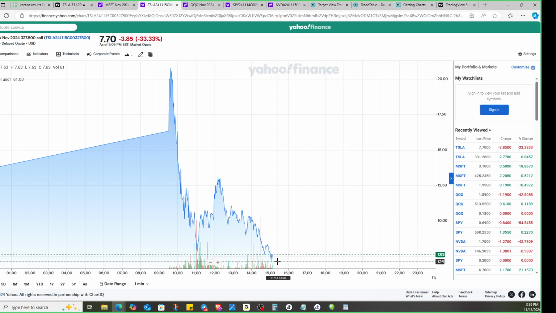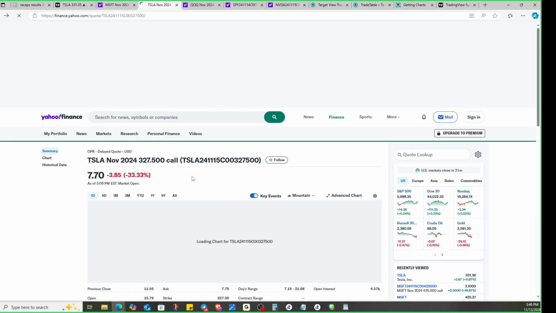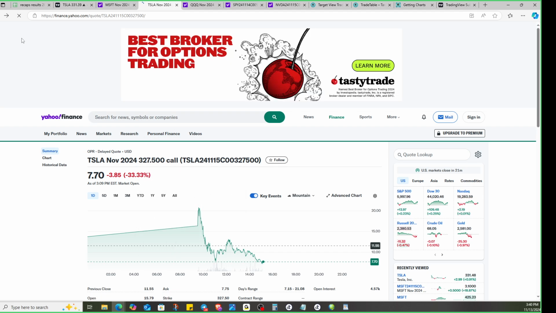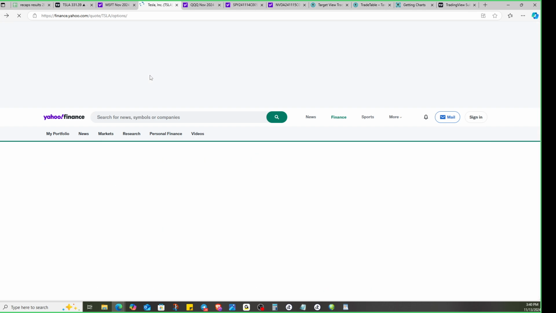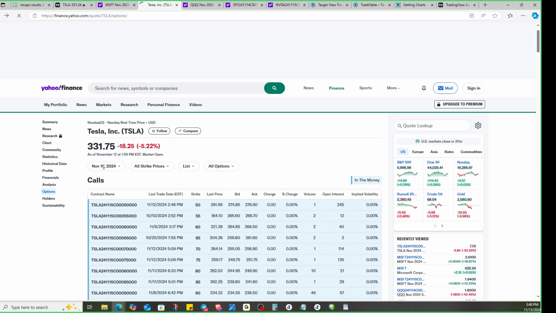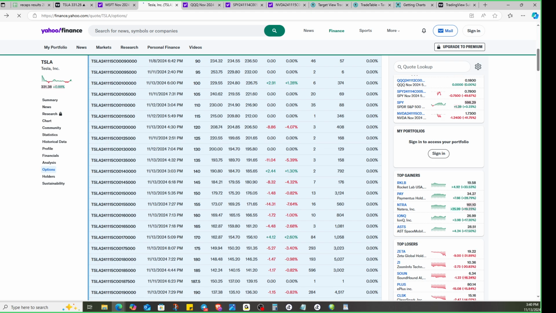Okay, so it went in here from 3 o'clock, it went from 714 up to 763. So that's almost 10% since we've been talking in that move that it did. Now normally that move, if it wasn't so close to the end of the day, and I'm not sure I'm on the right expiration date, but if it wasn't so close to the end of the day, that move would have been, what is the date on that? Hang on. That move would have been more significant. It should be the 15th, I think, right? Yeah, it is the 15th. Yeah, but anyway, I just wanted to show you that.